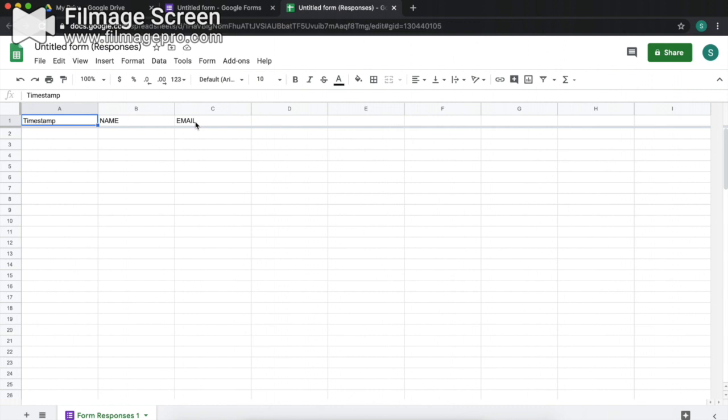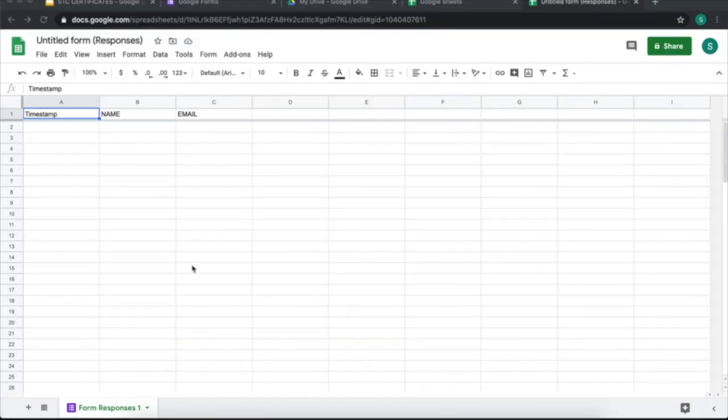So here we have completed our form making and we have built a database which will be used for our e-certificates. Now our spreadsheet is ready to accept responses from the participants. The link of the feedback form is provided to the participant. As soon as they fill and submit it, it is recorded in these sheets.